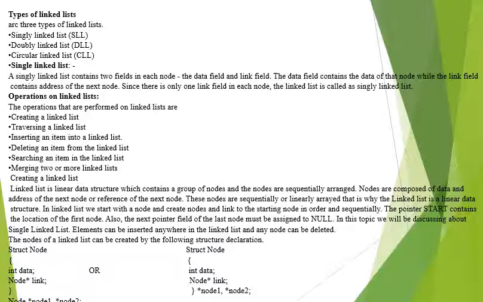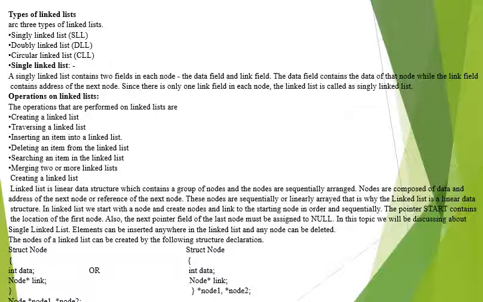Each link field is usually a pointer that points to the memory address or location of the next node. A circular linked list is in the form of a circle, where there is only one header and there are separate nodes, where each node contains two fields, data field and link field.